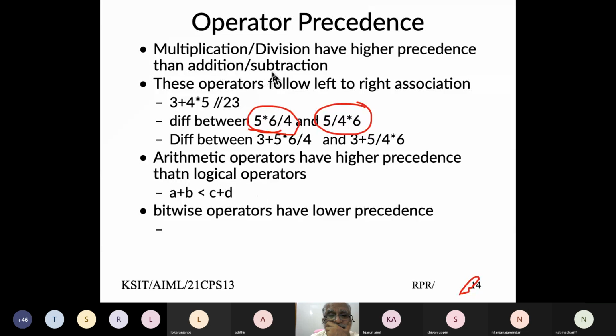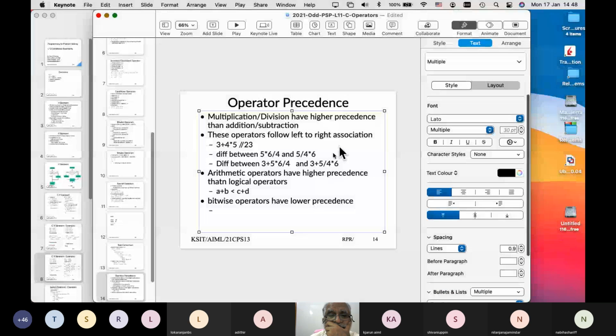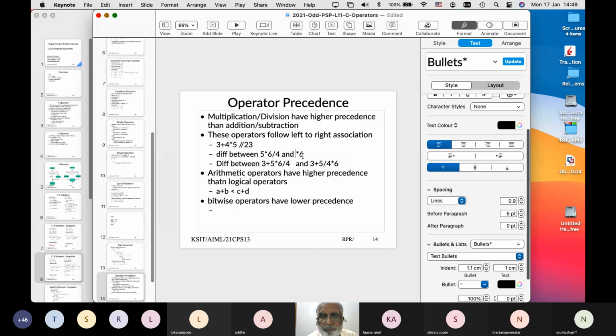Okay, what would happen in this case? Let's change this. When multiplication and division both come in the same expression, you do them from left to right. You just solve them in the order in which they are given. So my question now is, what would 4 by 5 multiplied by 6 be? What would the answer be?